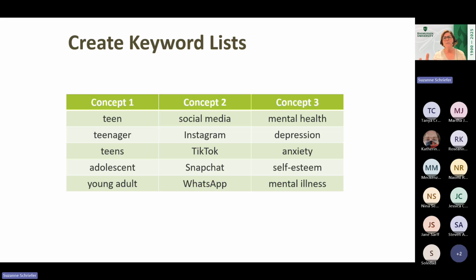Social media, that's a pretty precise search term. I think everybody knows what social media is, but maybe you want to focus on a specific type of social media: Instagram, TikTok, Snapchat, whatever. I think social media is probably a pretty decent term in and of itself. Mental health, again, that's a very specific term, but you could also talk about mental illness, and then you have specific types of conditions: depression, anxiety, self-esteem, etc. So would I use all of these words in my search? Probably not.